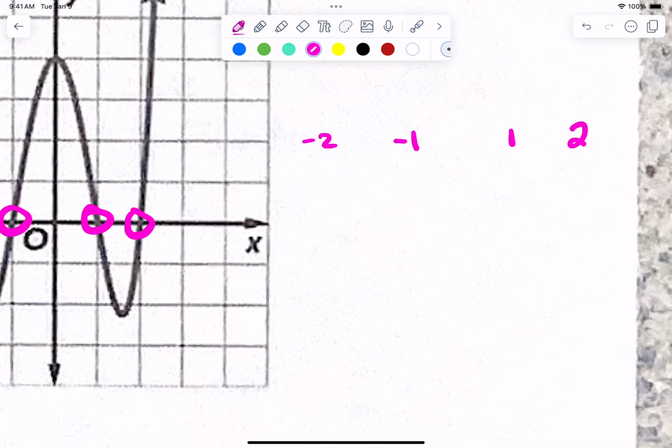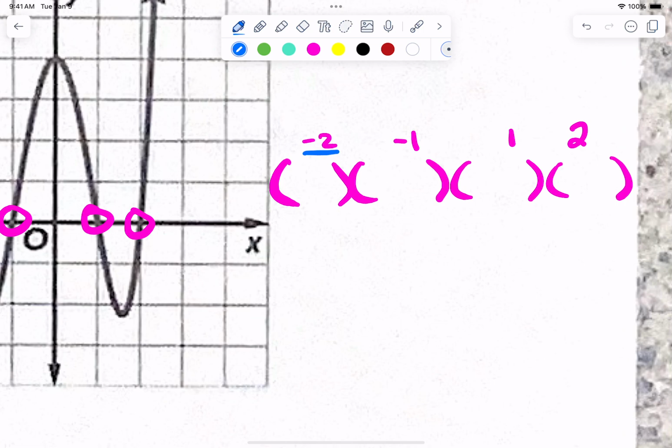Okay, if those are my answers, we got to go back now. We're working backwards. Let's flip them. We got to find the bubbles, right? If it's -2, then it's x plus 2 in the bubble, right? If it's -1, it's x plus 1 in the bubble. If it's 1, it's x minus 1 in the bubble. If it's 2, it's x minus 2 in the bubble. Okay, let's talk strategy real quick. We can't multiply all 4 of them at the same time. That's not going to work, right? These two, let's multiply them together, right?